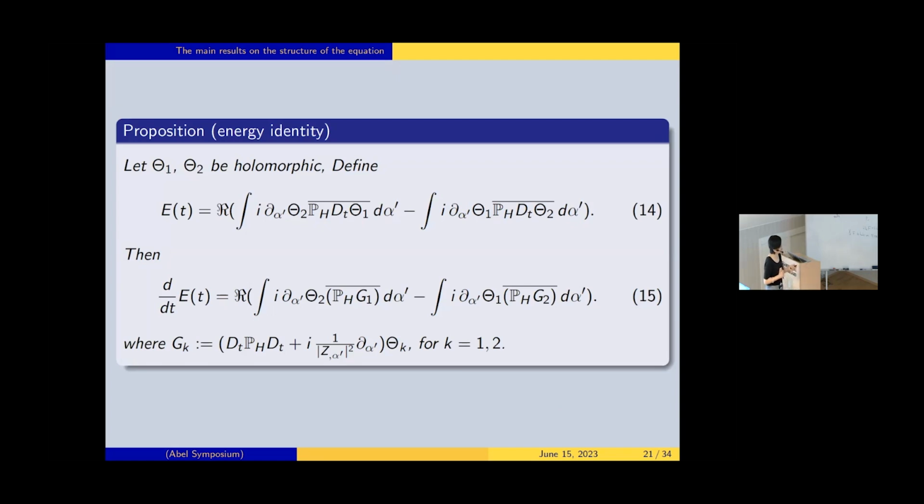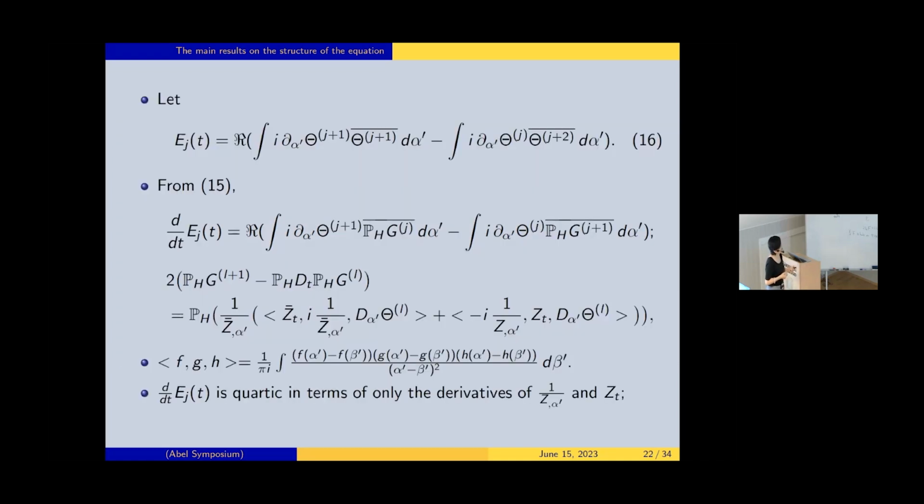So if you take the derivative of this energy functional, this is a general theorem, right? So this equals this. So this is where this operator comes in. This is why we are dealing with this operator, because after taking the derivative it equals this. Okay, so now this is the sequence we construct. We take the derivative of this, and using this energy identity, we find this equals that. Now there is also a recursive formula for this quantity, and it satisfies the following.